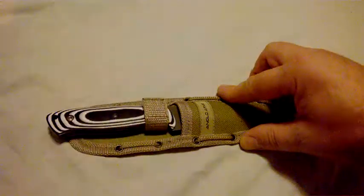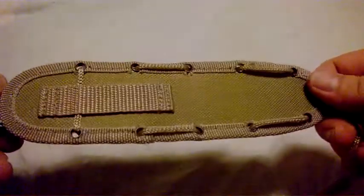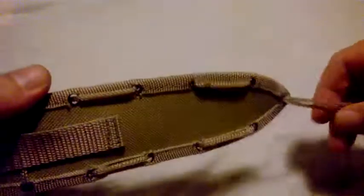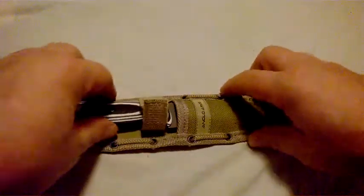Nylon - okay, you could argue that your popper is going to get worn out in the Sahara. You could also argue that all this is going to get terribly full of sand. Reasonably nice sheath - it is an attractive looking thing. Not a huge belt clip. Nice bit of paracord - I imagine that flapping around after a while will drive you spare, but fortunately you've got a knife to deal with it.